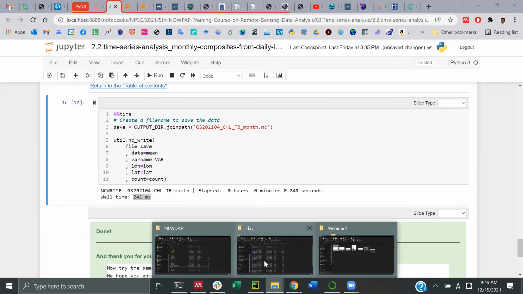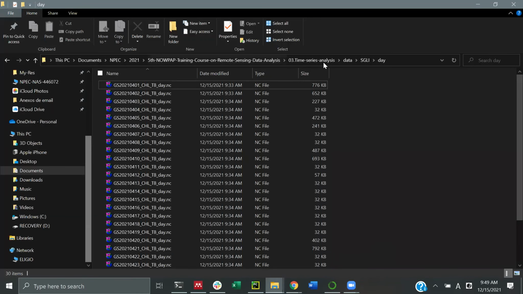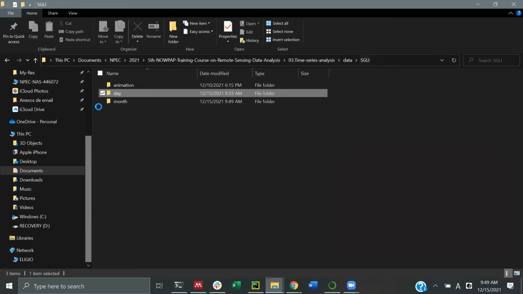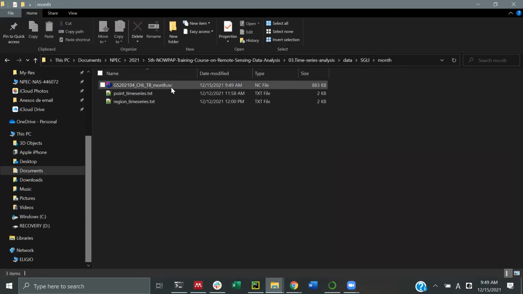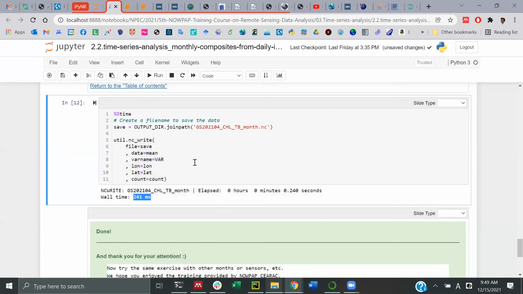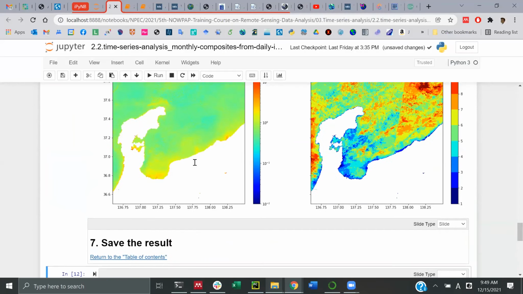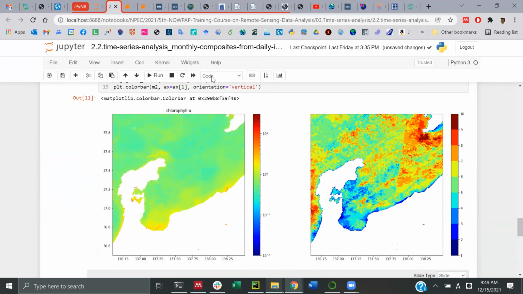We can check here, under SGLI, now we have month. We can confirm that the file exists there, so it was able to save this file. That's all for this exercise. Please try it, and if you have any issue, let me know.